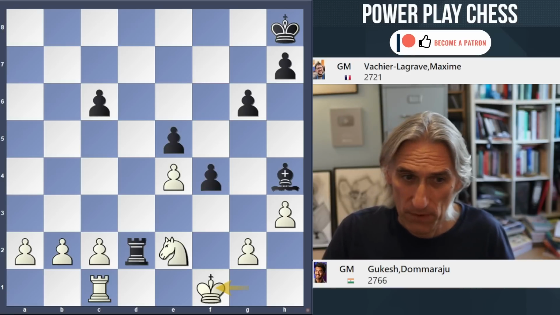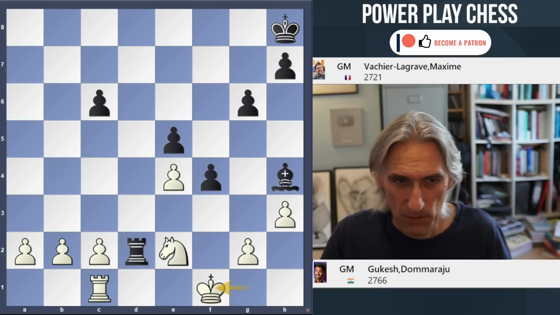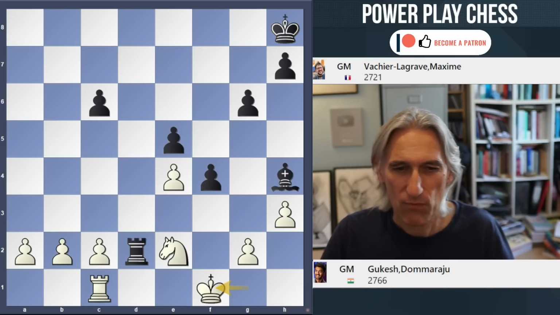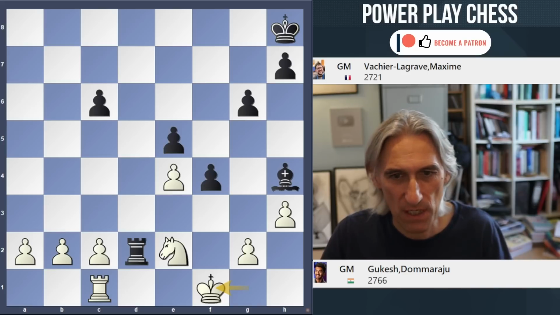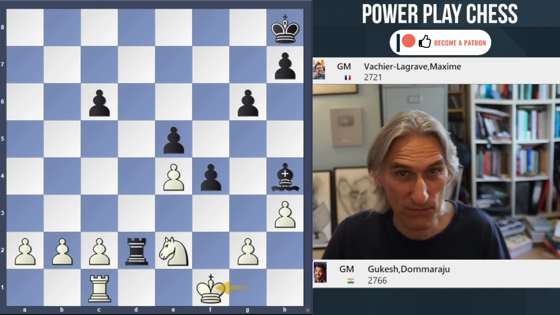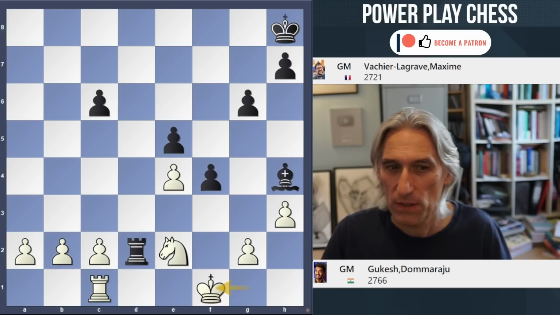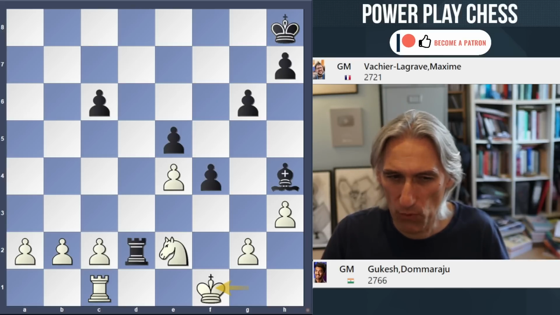A Najdorf, lots of cut and thrust. Gukesh won a pawn, but it was very unclear. But round about this point, which is move 39, with the players running quite short of time by this stage, then it looks like Gukesh is in control. He's a pawn up.